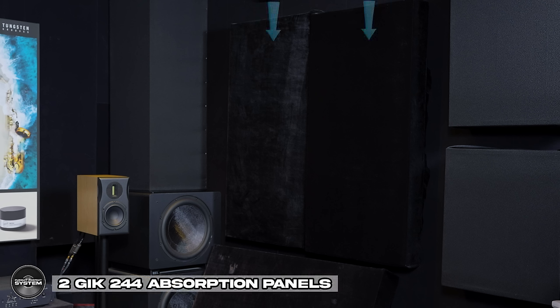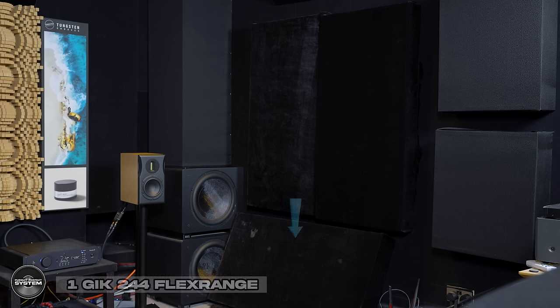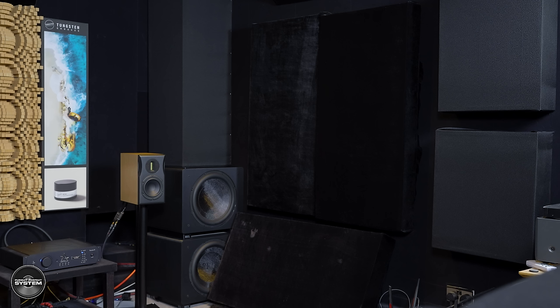The theory of treating first reflection points is to try and stop this happening — to reduce the reflections pinging around the room and make it easier for us as listeners to concentrate on the direct sound. In my listening room I installed two GRK Acoustics 244 acoustic panels — about four inches thick absorptive panels — and I have two of them next to each other, because speakers don't fire a laser beam of sound, they fire an arc of sound. While the mirror trick might isolate the tweeter, there's mid-range and all sorts of frequencies firing at that wall being reflected back. So we want to treat a larger area, not a postage-stamp size. I installed the exact same thing on both sidewalls, and below the sidewalls there is another 244 panel that is membrane-based, really designed to absorb bass, as the membrane on the front is reflective at higher frequencies.